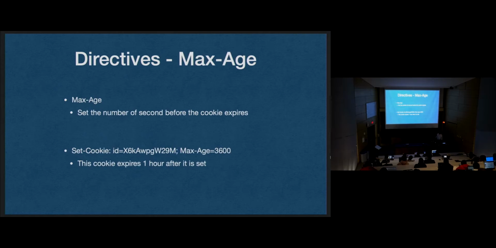For the rest of us who value our sanity at least a little bit, Max-Age is a bit easier to work with. Max-Age is a number of seconds, and then the cookie should expire after that many seconds. So if you want a cookie that expires 1 hour after it's set, Max-Age=3600, that's going to get you there. Much cleaner. You don't have to remember that long format, which I have to look up every time. Max-Age just says, let this cookie last this long.